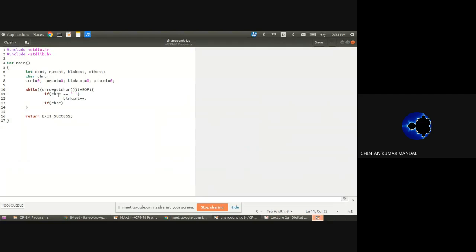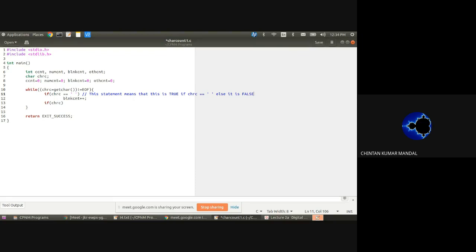So CHRC equal to blank, I can only state that this statement is true if CHRC is equivalent to space, else it is false.